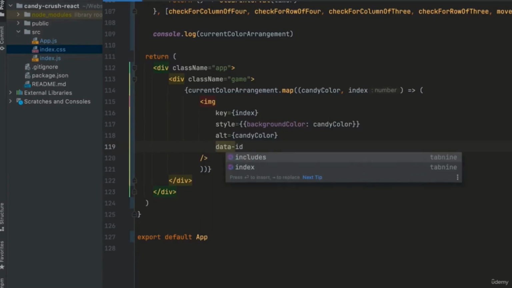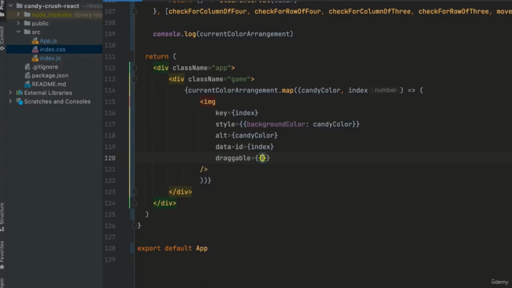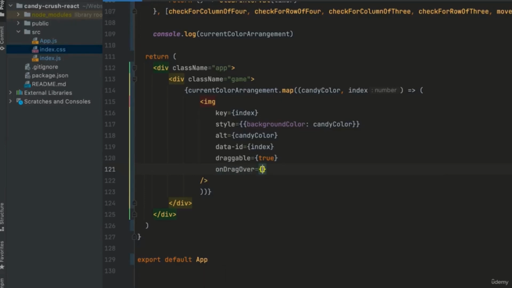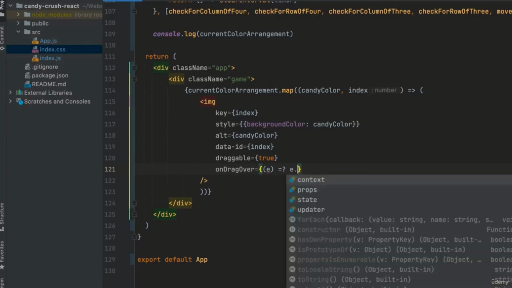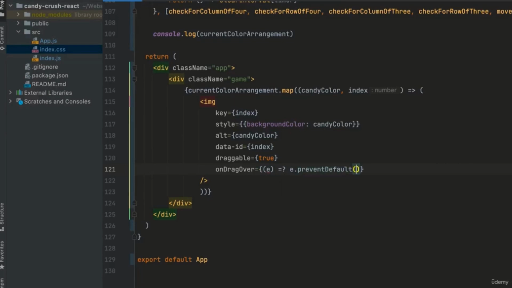So just pass that through, and on drag over, I'm just going to use e.preventDefault.